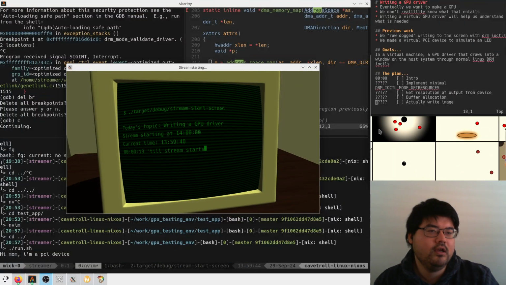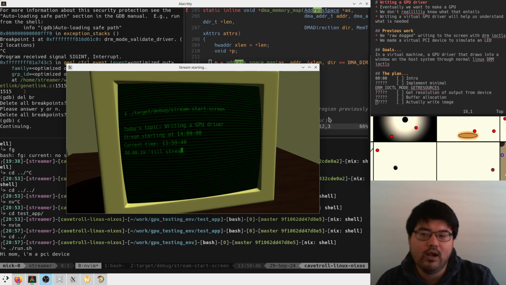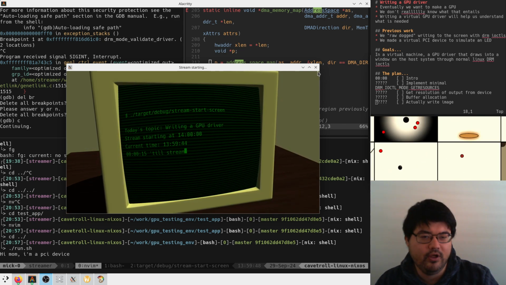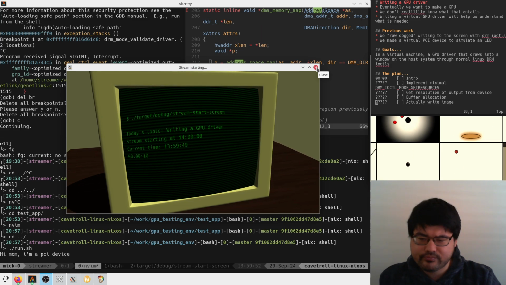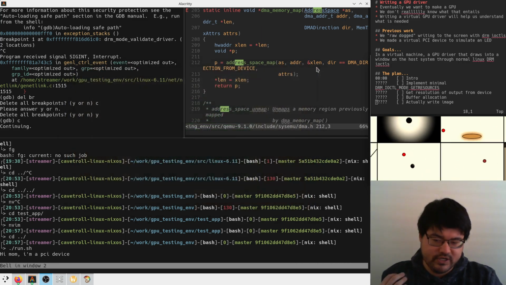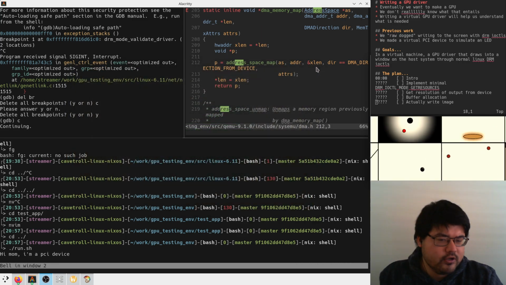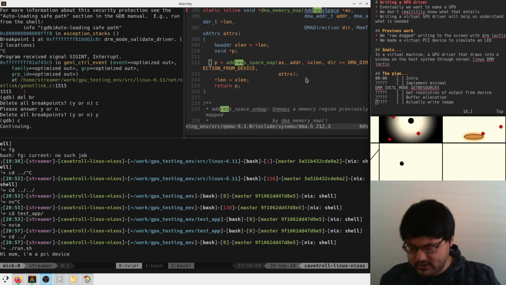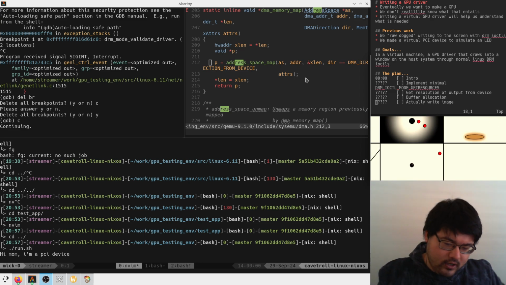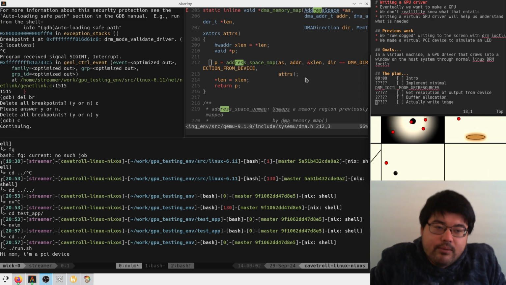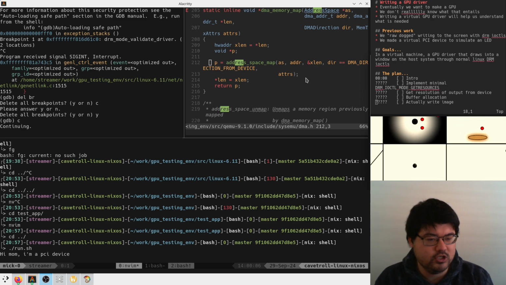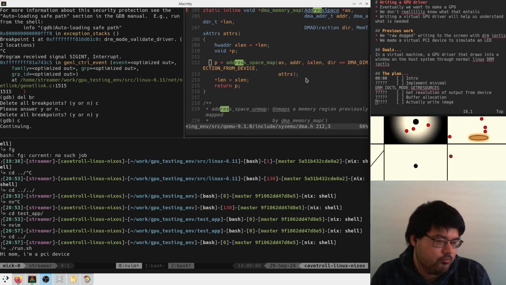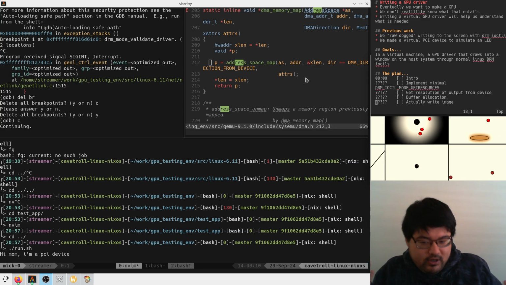Welcome back. Today we are working on writing a GPU driver for a Linux virtual PCI device. Context here is we thought it would be fun to make a GPU. I'm not really going to go into the backing story as to why again. Someday in the future, I think it would be fun to make an FPGA GPU just because it's fun. That's what we think is fun around here, okay?